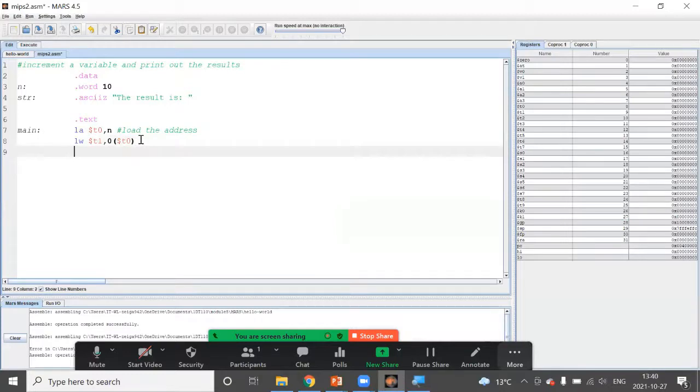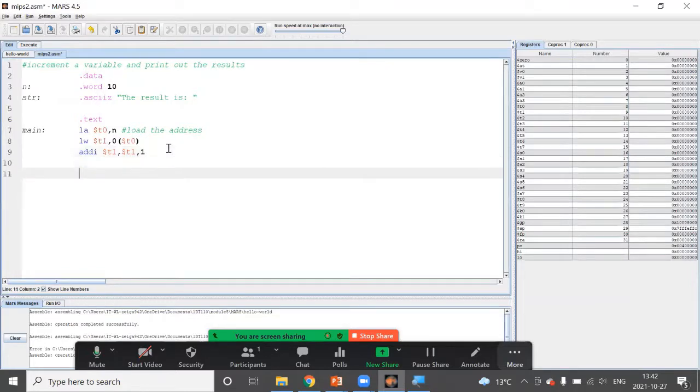And then I can increment. For the increment, I want to use 1. So I want to increment my value by 1. Since I have an immediate value, I should use addi. My destination I would like to be T1 itself. And my source, the first source, is always a register. So I want it to be T1 because I want to increment that value. And my immediate is 1. So now I have calculated what I was looking for.